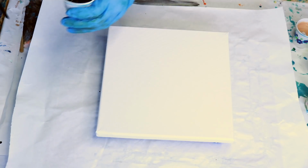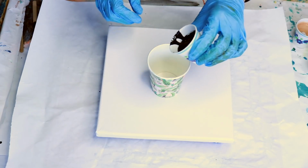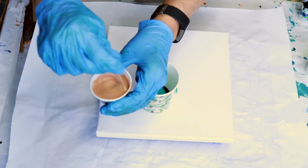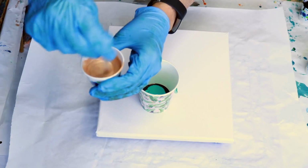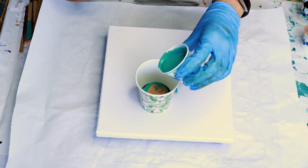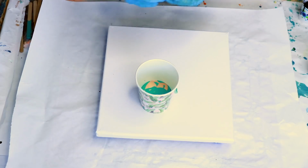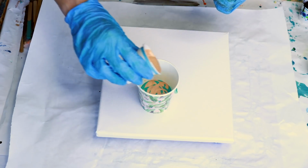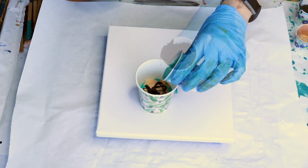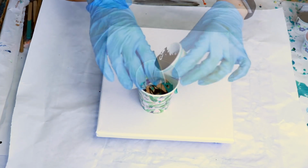So now what I'm going to do is add paints into my cup. I believe I'm going to start with a little bit of black. This gold is beautiful. I'm sure the camera probably doesn't capture it, but it's very bright and metallic. Consistency is very nice. I'm just going to keep layering the colors in until I have my cup filled to where I want it. I don't see any cells forming in the cup like I usually do when I have silicone added to the paint. But that doesn't mean I'm not going to get any cells in my pour. We'll find out soon enough.